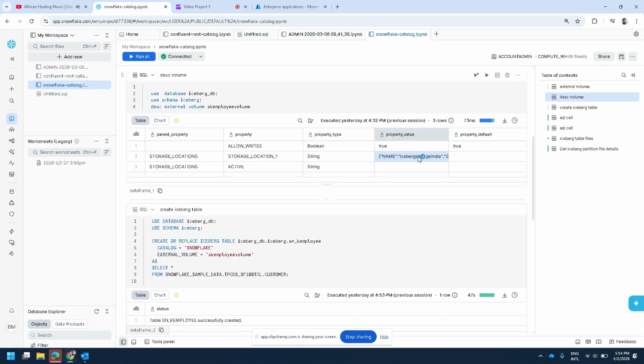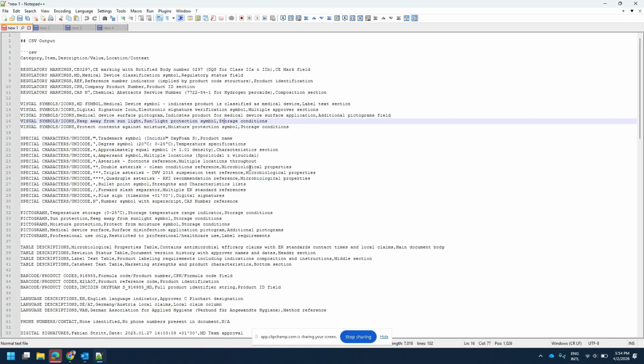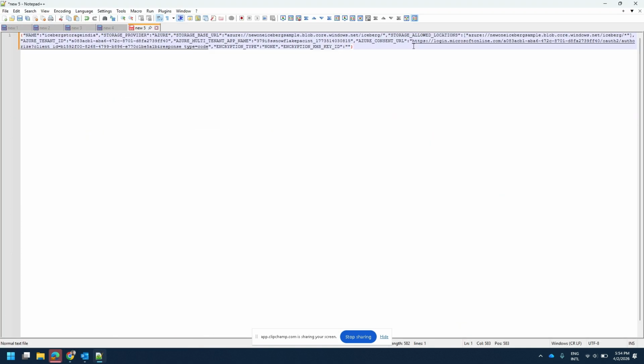Go to Snowflake, copy this description, and you will be able to get the application name and also the URL that you have to traverse to in order to create it. So this is the URL you need to take and browse to in your browser, where it will lead you to your Azure account and get a consent from you to create the application inside.